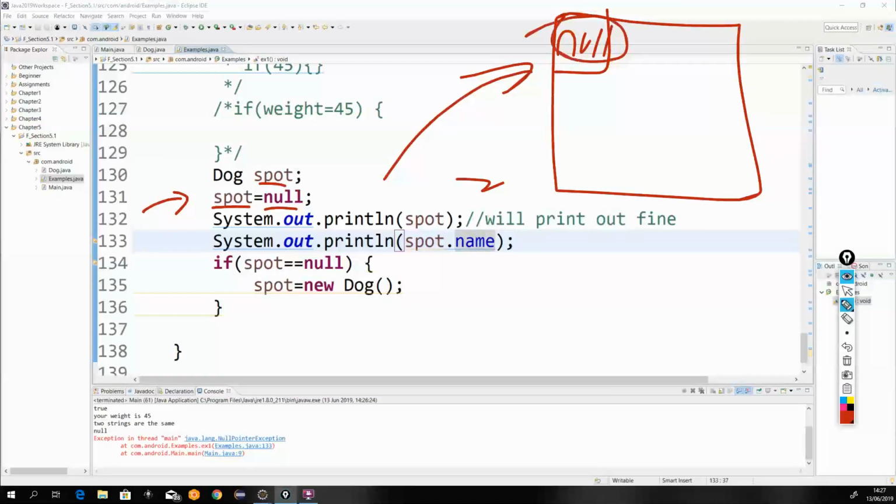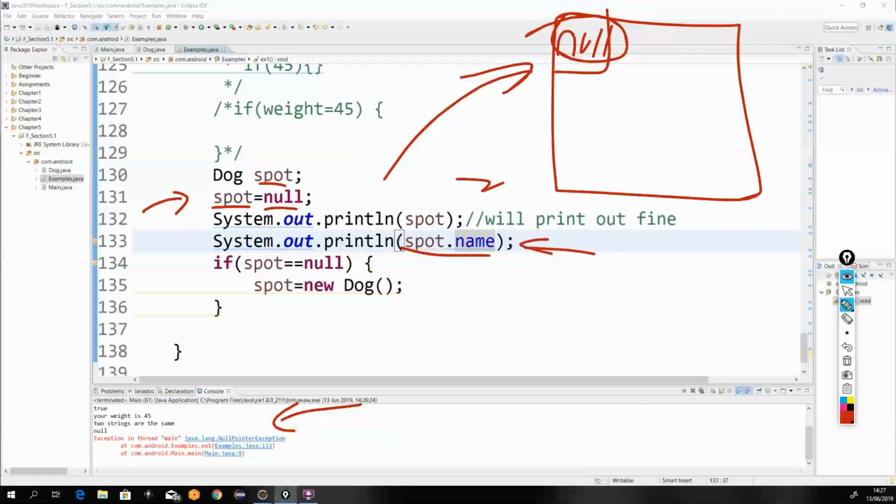It's just reserving its spot. Okay? So, that is not a dog. That is a null object. Okay? A null object has no properties. A null object has no attributes. So if you try to get attributes of a null object, you're going to get a null pointer exception. Okay? But that's neither here nor there.